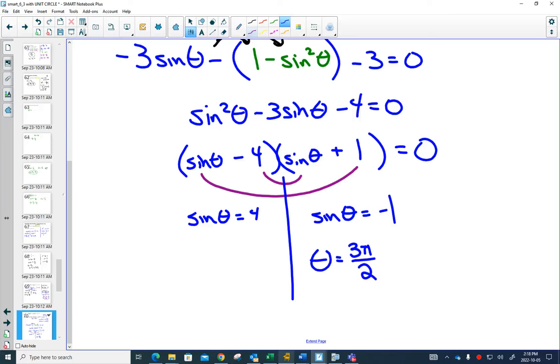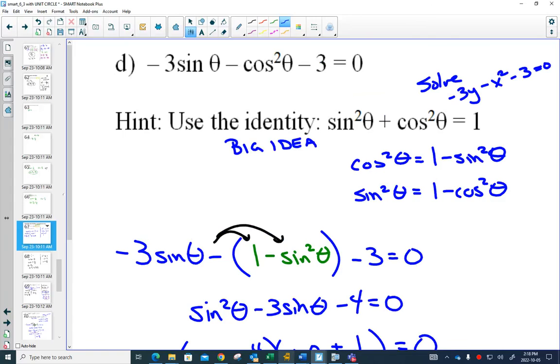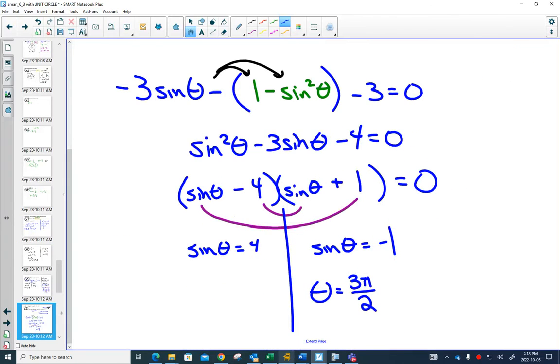And the reason we're not saying negative pi over 2 here is because we're still working with 0 to 2 pi. So negative pi over 2 doesn't fit in here. Four, though, is not on your unit circle. If something is not on your unit circle, usually that means you have to use a calculator. But this one you can do without a calculator because can you ever have the opposite over hypotenuse be 4 over 1? Not possible. Okay.